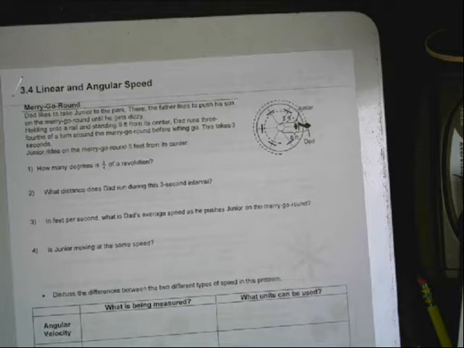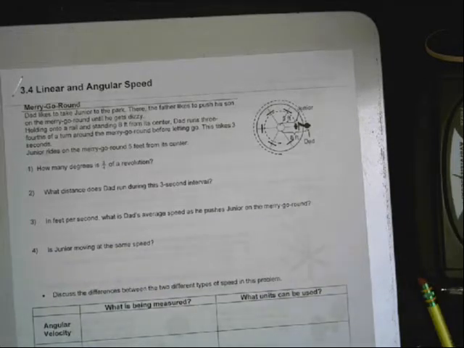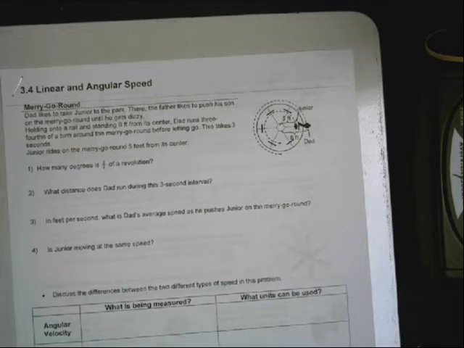You actually did sector length and arc length in geometry before you ever even knew what a radian was, but you used a different formula because you were using degrees. So, this formula has to be in radians, and nicely on these notes page, they didn't give us any of the angle measures in radians. The reason they didn't is because you need to get used to converting them, because I'm sure you noticed, you have to convert them all the time. That's like the first step in almost every problem.